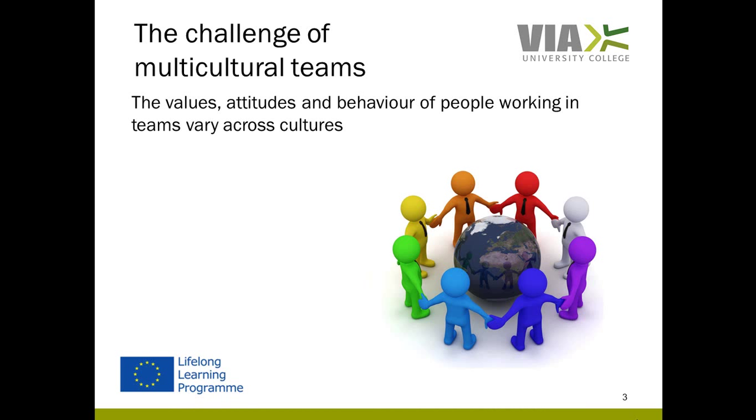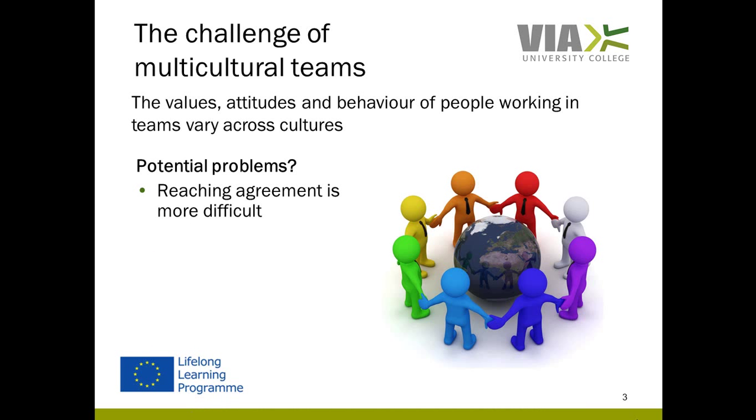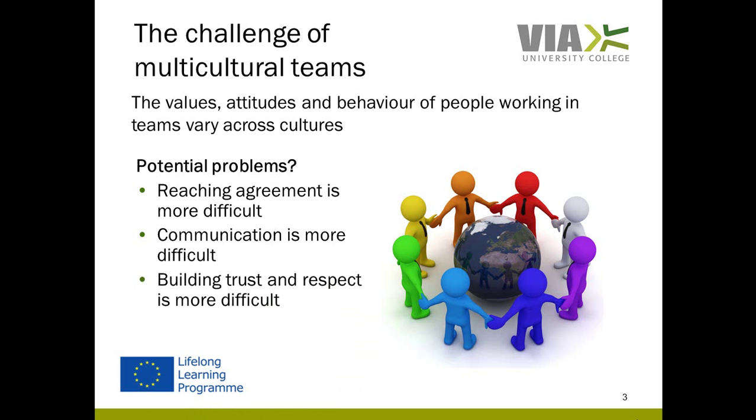As discussed in previous tutorials, we interpret other people's behavior within the framework of the values, beliefs and norms of our own culture, and so do they. This means that reaching agreement can be more difficult in teams. Communication is in general more difficult. Building trust and respect is more difficult and more time-consuming. And also that it can be stressful to work in multicultural teams.